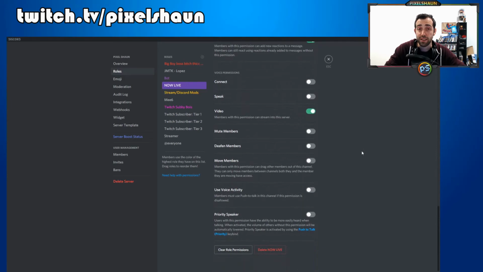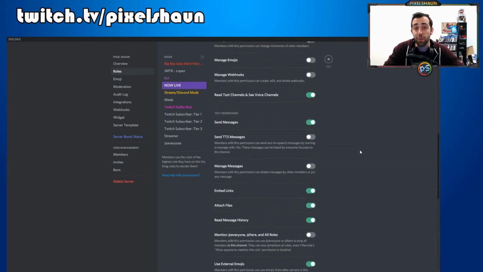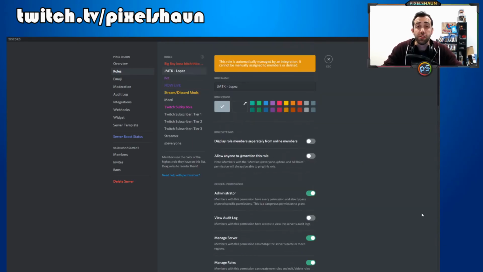And that's basically the settings. So once you've changed that to reflect what I have on my screen now, go ahead, save changes, and then we can go to the next step. So just back into the Lopez bot, make sure that you're giving it administrator permissions. Again, we went through all the roles, but please make sure that you have the permissions exactly the same as they are in the video right here, because if they're not, it's not going to work.